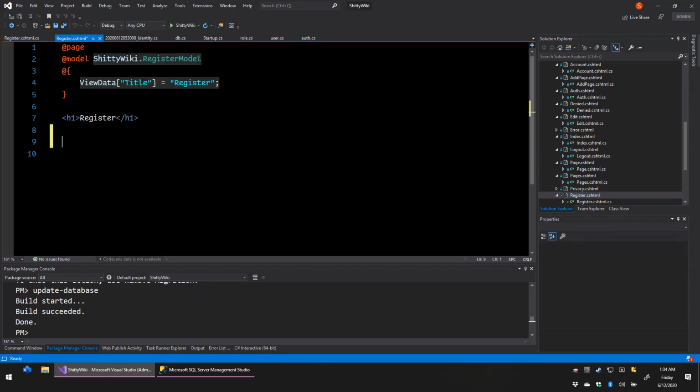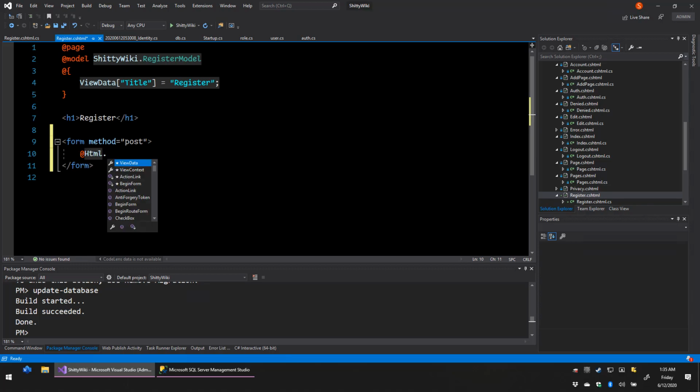Now, one thing that I'll bring up real quick as soon as I type my form here. Someone in the comments for episode 1 said that I should be using HTML helpers to create the form elements. So if you don't know what an HTML helper is, it's this.